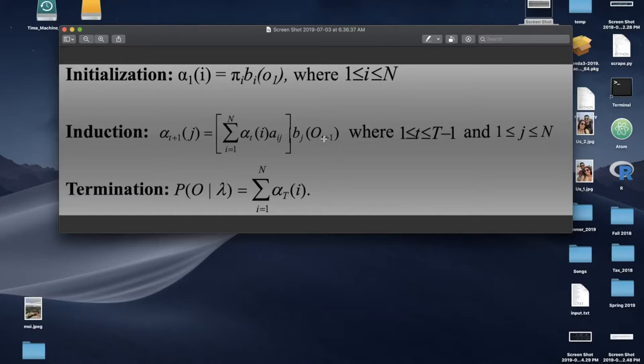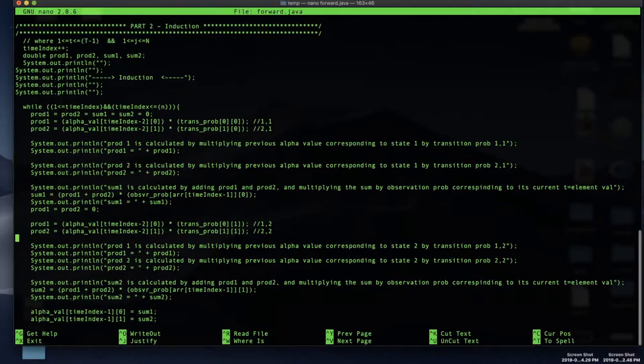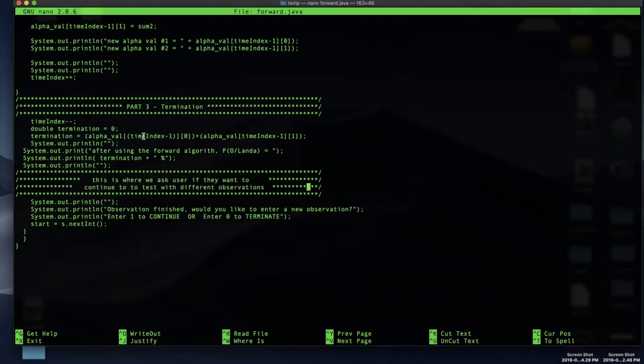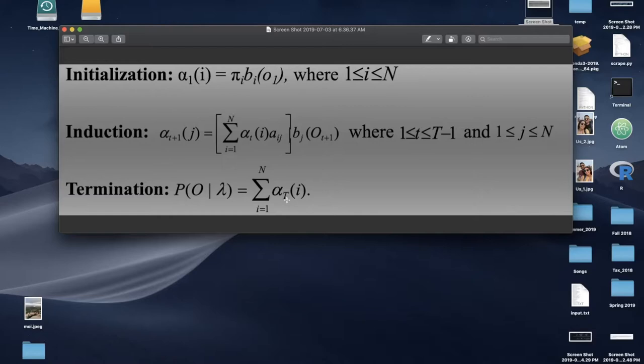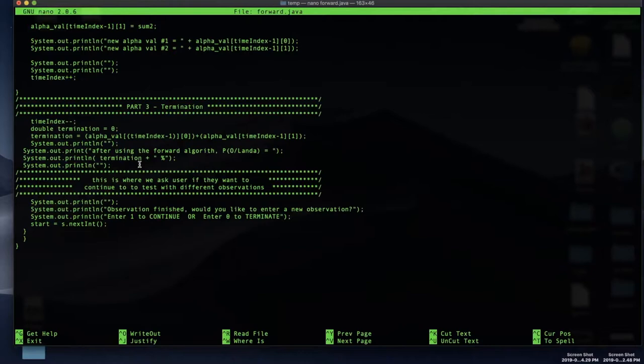Once you get to the fourth element, in this case, it'll take you to termination. So what do you do in termination? You go back a number, because I updated here to 5, so you'll be like, wait, we don't have 5 elements, so that's why I went back to 4. In termination, all it really is is adding the alpha values of the last element. So we just call the alpha value at the last index, and the other alpha value, these are both alpha values at the last index for the corresponding last element. That's why there's two. You add those up, and it's going to give you the result after using the forward algorithm. I forgot an M right here.